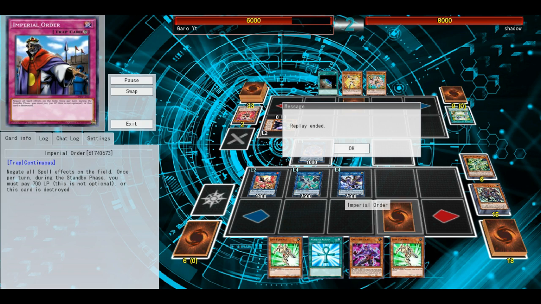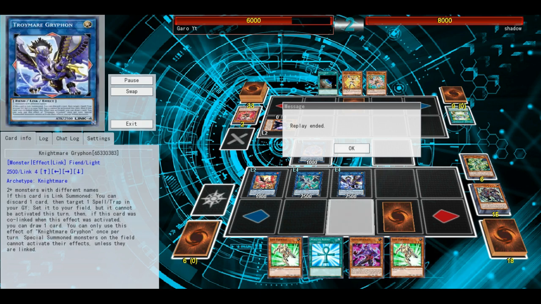Imperial Order is just a very strong floodgate to choose from, but you do have other options like Anti-Spell Fragrance if you want. Even if you feel that your board's going to be broken, you can just set Evenly Matched. It's really all up to what choice you want to make. So we're going to get to the next profile for generic Goukis.